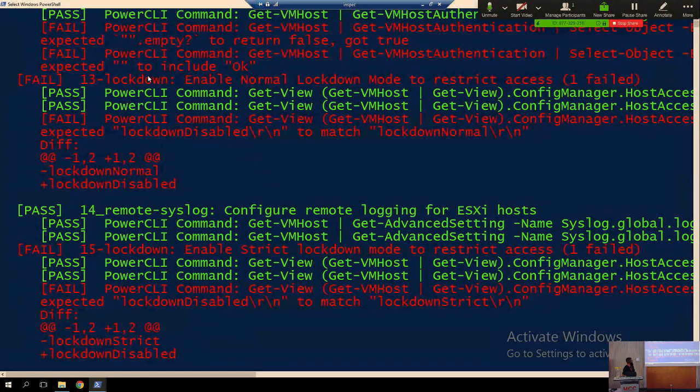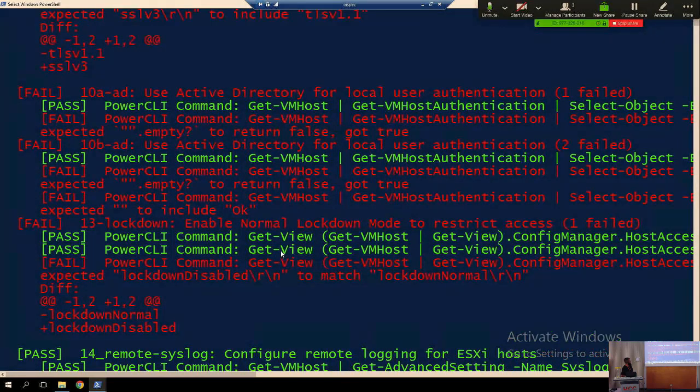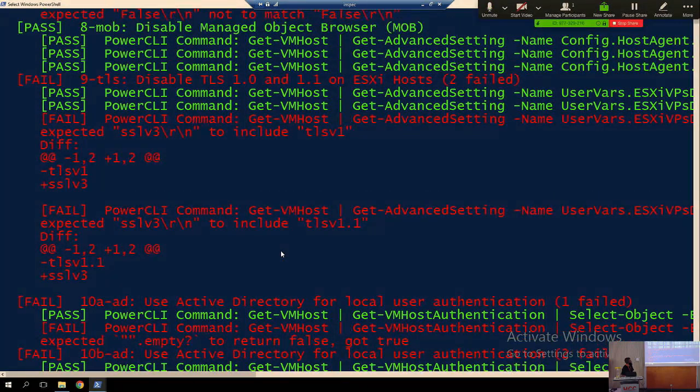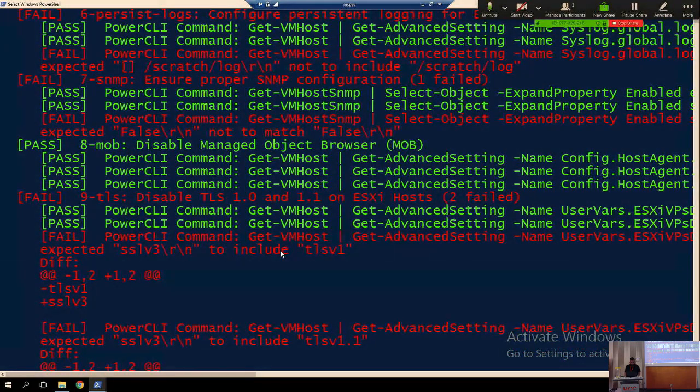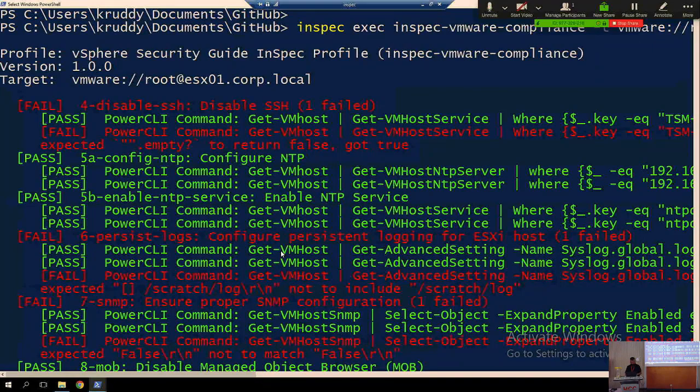The other two to be aware of here is lockdown. So there are two different lines in the security configuration guide. One is around normal lockdown mode, and the other one is around strict lockdown mode. I know strict lockdown mode is basically, you've turned your ESXi host into a headless node. There's pretty much no way for you to log into it. Normal lockdown, I believe, is just that you can log in with certain specific accounts, but it's essentially read-only. Adding in some new users. Anyways, let's look at this in GitHub. But it's fairly verbose.